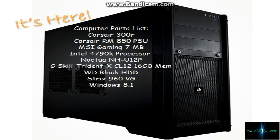Next thing is the processor. It's going to be, of course, an Intel processor. Duh. It's got to be an Intel processor because the Gaming 7 motherboard is only Intel. It's not AMD compliant. Sorry. Next, the processing power of the 4790K? Well, it's 4 GHz base, up to 4.4 overclocking. Now, like any of the K series processors, it is unlocked out of the box, which means you can clock it over. Will I do that? Possibly not, because I don't have enough cooling power out of the box to do that. Sorry.